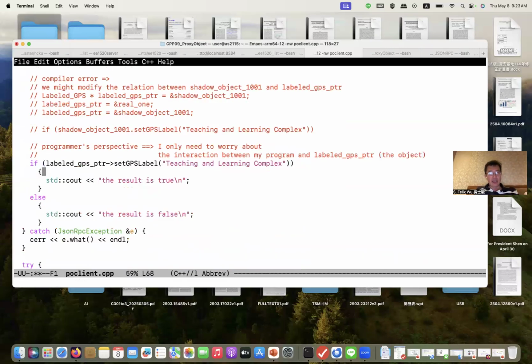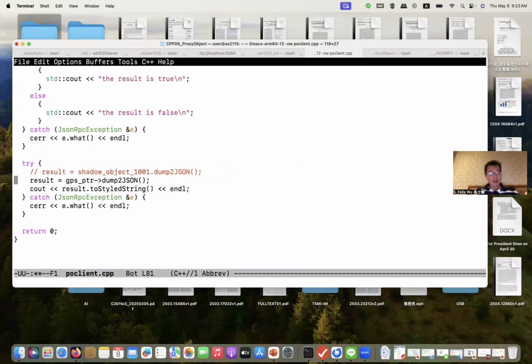If you take a look at this program, starting from this point, there is essentially nothing you need to worry about regarding exactly where the object is. I'm just making a call. The next part of the program is the same thing: I'm calling another function, GPS PTR dump to JSON.